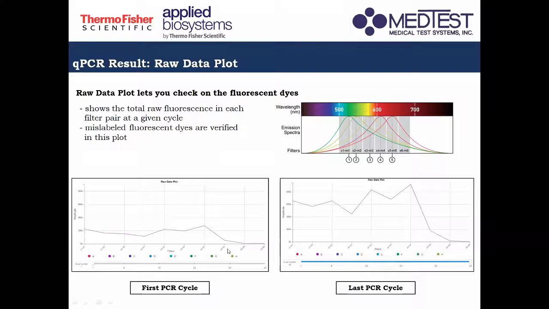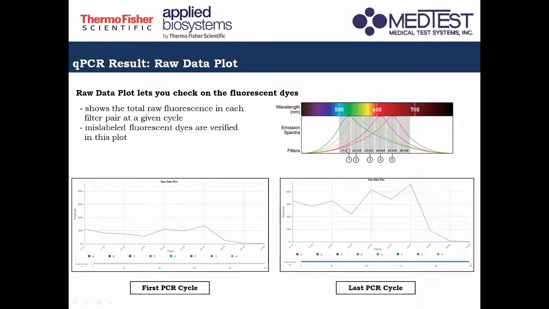Actually 12 because for each channel we have X1 and M1. So for example, kunyari, yung detection kit na ginamit nyo has a dye that is detected at the X1, M1 channel.